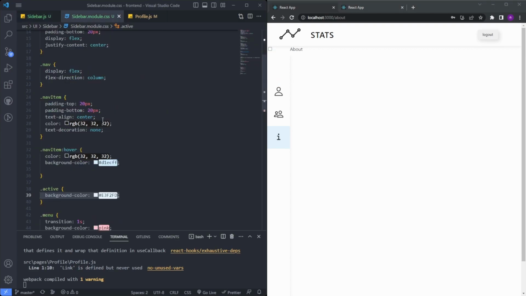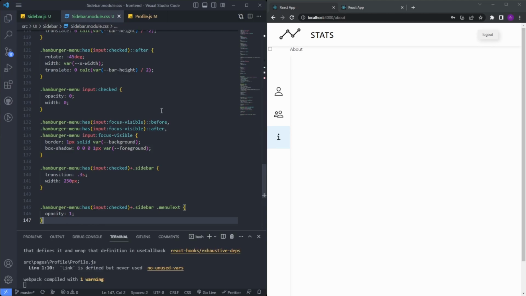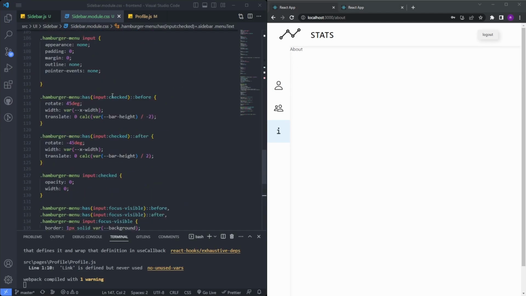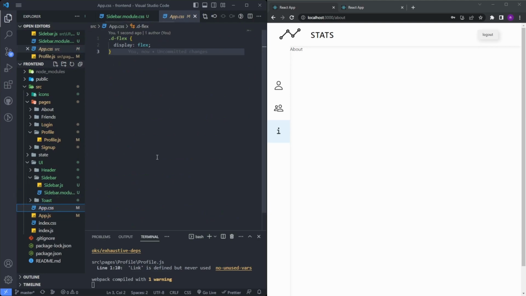Inside our sidebar I'll add some more styles which I just followed from WebDev Simplified's video. I'll copy the styles and paste them here, save. So I have pasted some styles inside our sidebar.module.css and some styles inside our app.css.